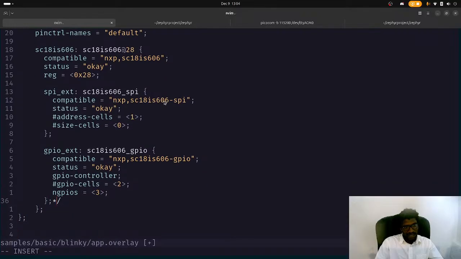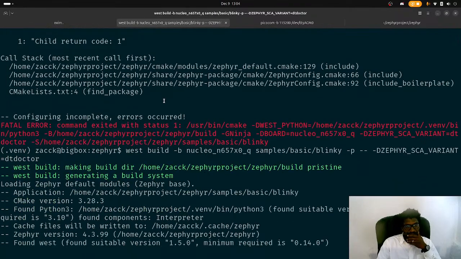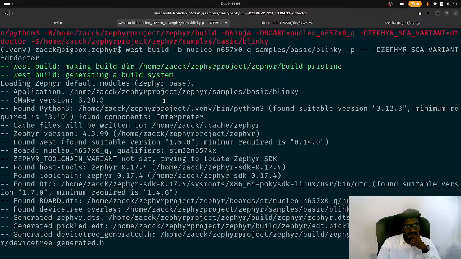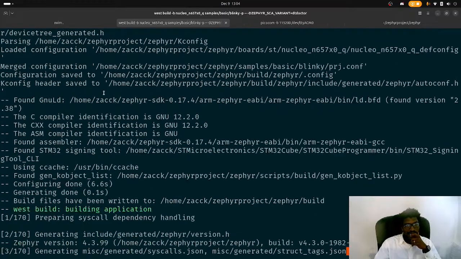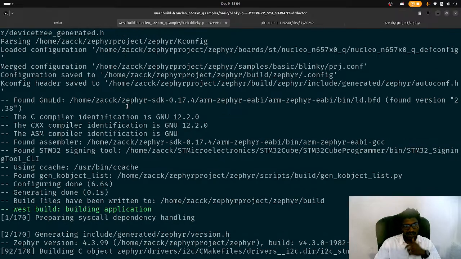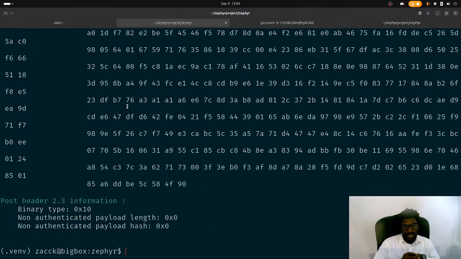It's basically just following a tree of dependencies. Should be okay now. No warnings. Yeah, so you see here, there's no warnings. It should build all the way. And now you see 170. So we've added the libraries that were missing, and that should be okay. This should be really okay.